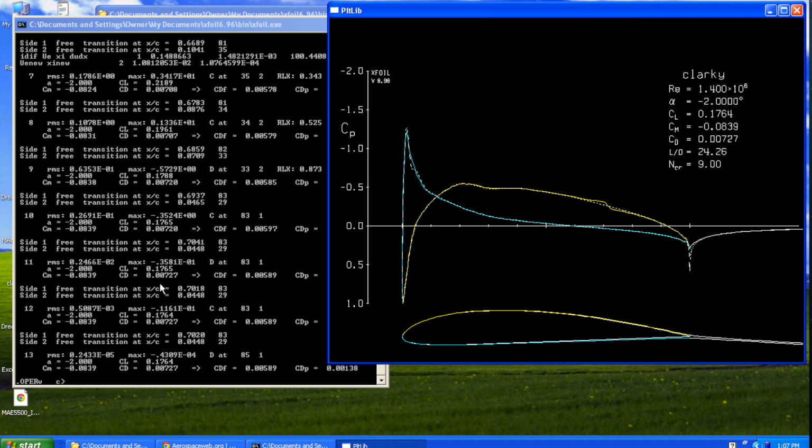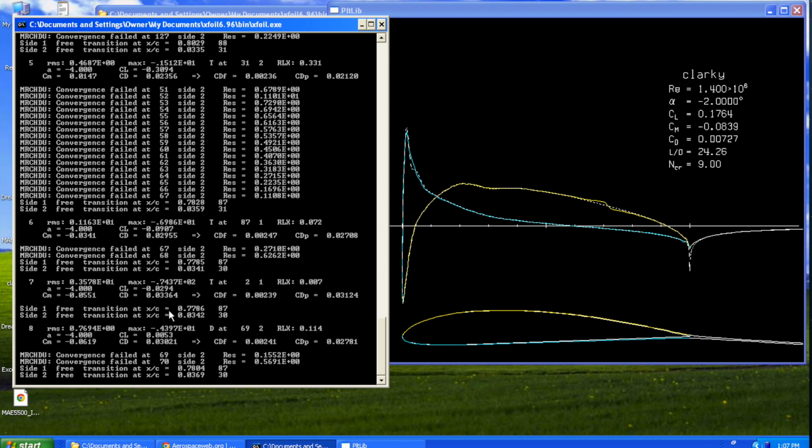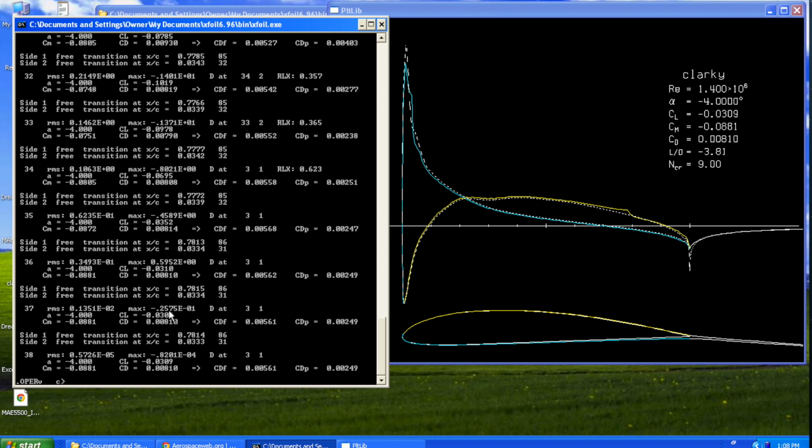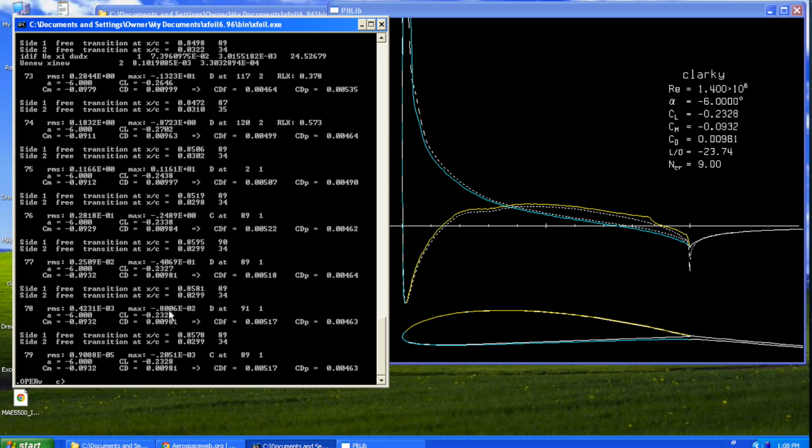One other thing that I'd like to point out about running cases in Xfoil is that generally it's really helpful to kind of creep up on a solution. So I ran alpha equals 0, then I ran -2, and then I might run -4. You can see it had some challenges there, but eventually converged after 38 iterations. And then alpha -6, and that one actually took 80 iterations before it converged.